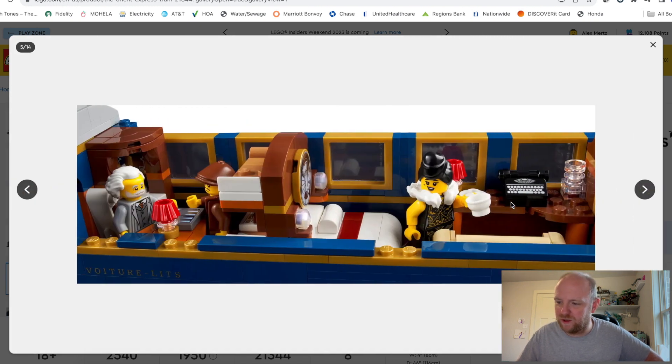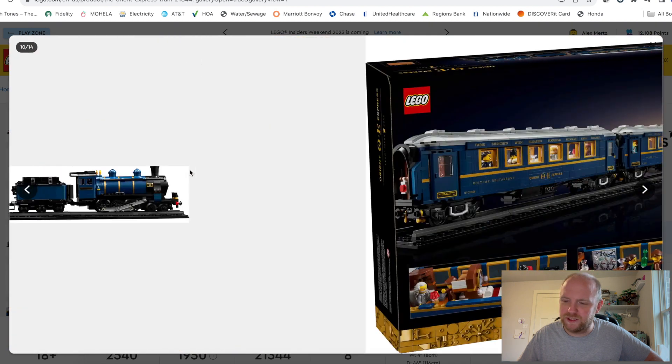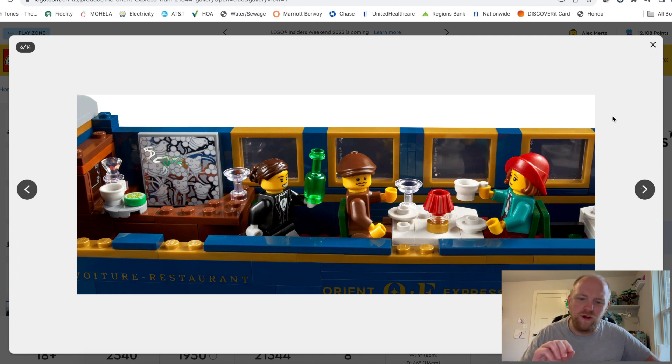There are some cool building techniques — right here you have what looks to be like a whiskey decanter, super cool. You have a big bed, and this looks to be a sticker piece unfortunately. It's interesting — I'm not sure if that's a bunk bed or a shelf; it looks to be a closet. I'm sure there'll be ways for people to make this electronically run. You have another decanter, lime wedges, salt, and a martini glass for the restaurant area — really beautiful detail.